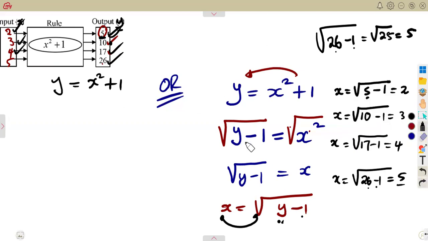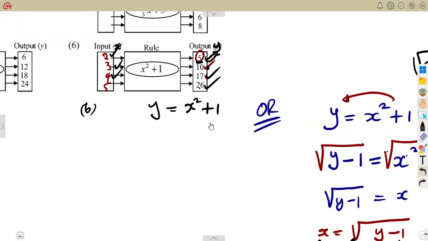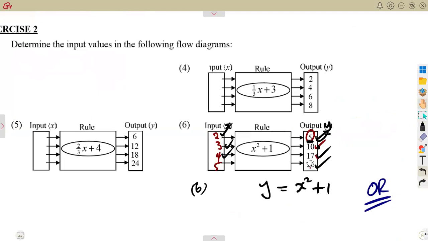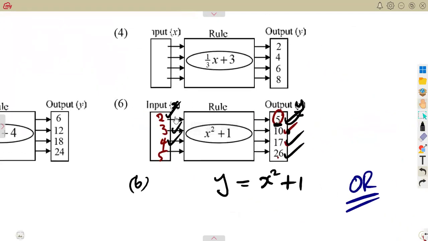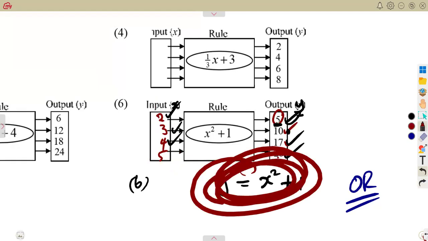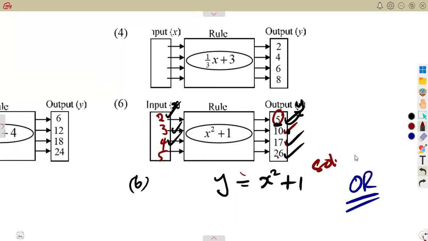So these are the typical questions that we might have, and that is how you can simply attempt them. It's in your hands, the way that you are going to solve thereafter to determine the input values, which are the values of x. It depends on the way that you understand. Can you make x the subject? Can you just substitute into this relationship that you're given? Then you solve for x. If you can do that, then maintain that. If you can use the other way, maintain the other way.